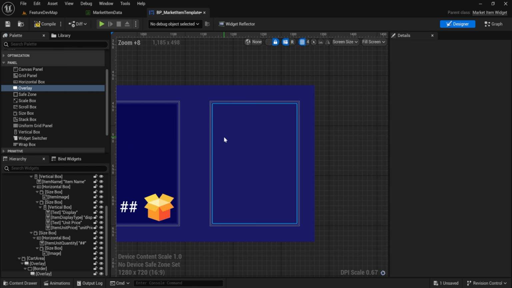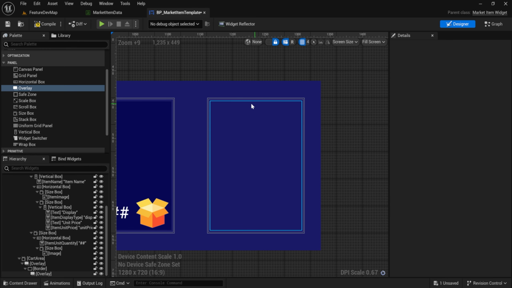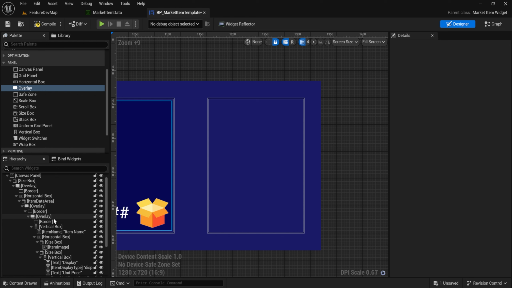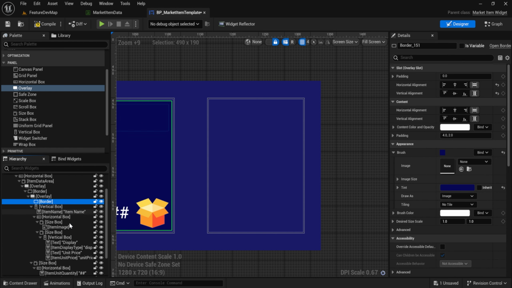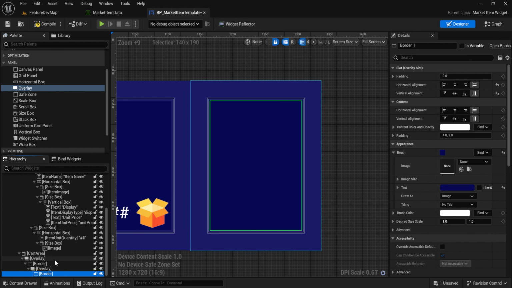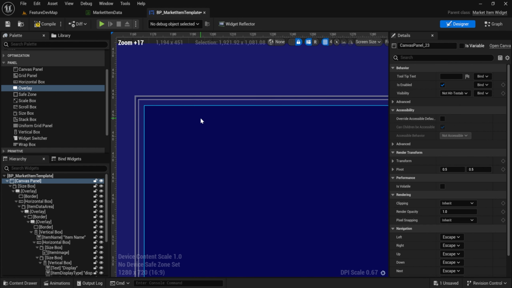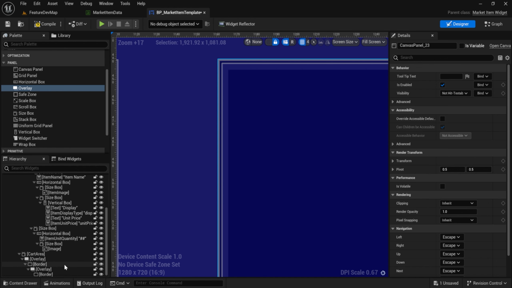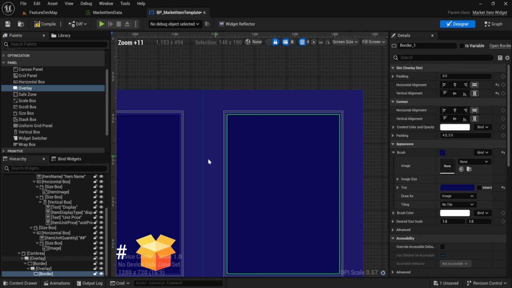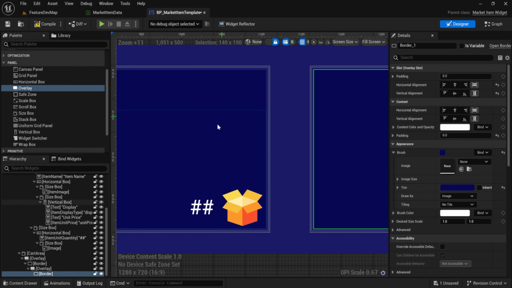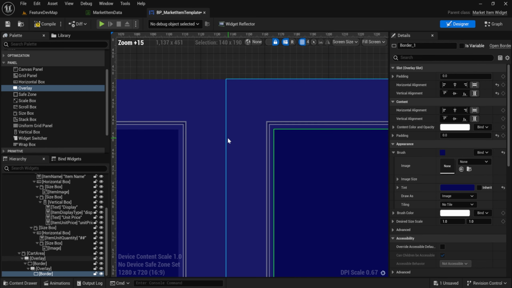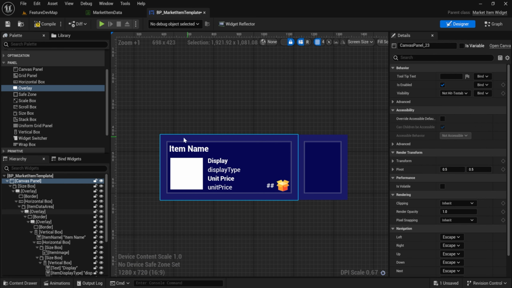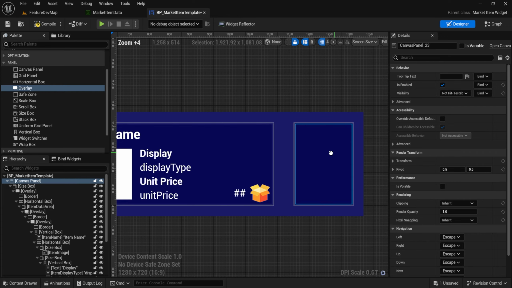We need the same box as this, and we are missing the inside box color. Let's check that out. That should be another border. Let's copy that, let's paste it, and there you go. We have the background color as well. Let's remove the padding for content. Okay, and this is looking identical. That is what we want for both the item area as well as the cart area.